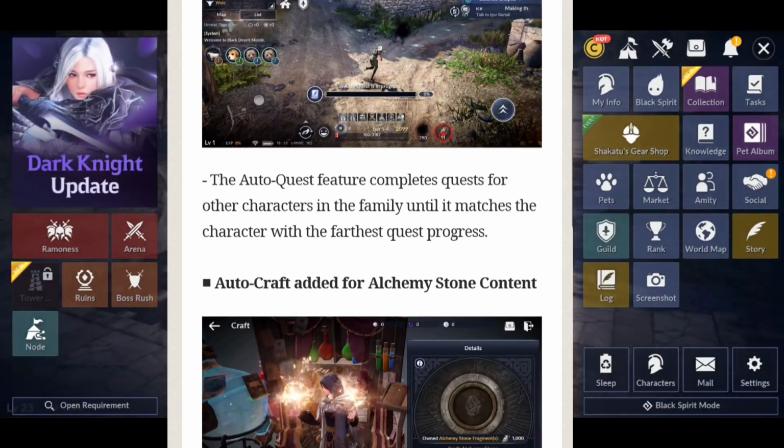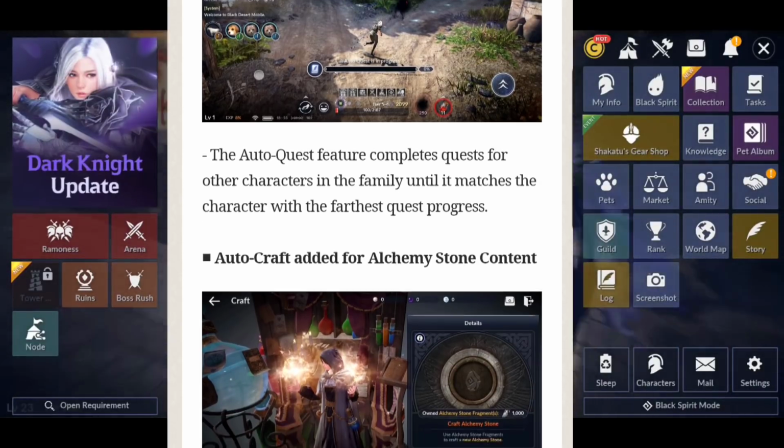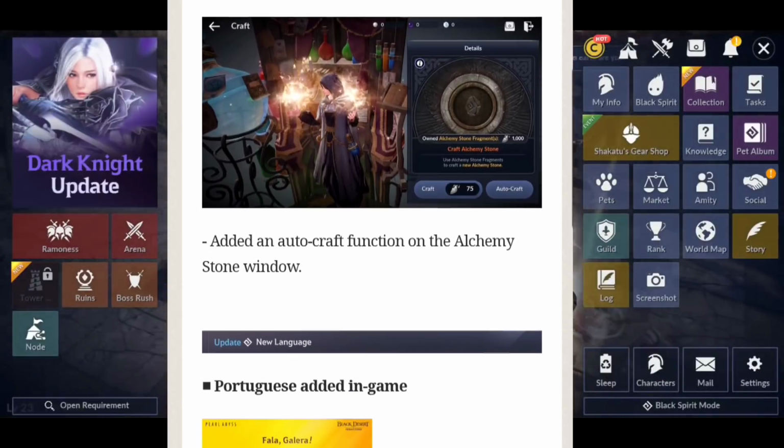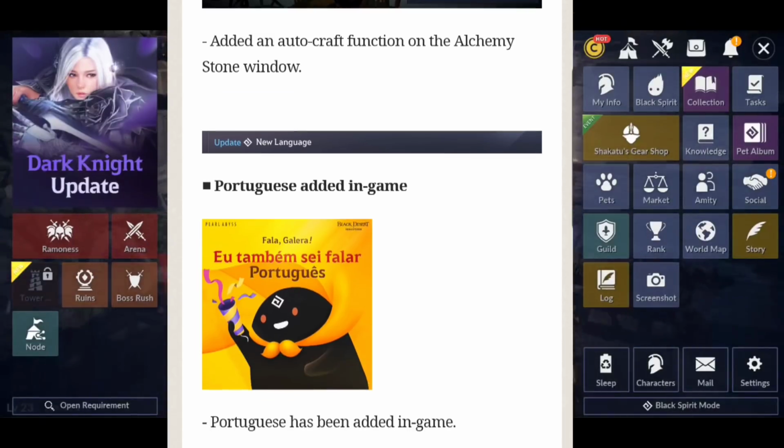Probably the best release of all is the auto questing feature, which completes quests for you and other characters in the family, until it matches the character that has the farthest quest progress completed. So if you completed all the main storyline quests and you hit that auto button and you walk away for 10 hours, essentially it's going to do all of your quests for you as far as it can get. They did update the alchemy stone, so now there's the auto craft function in there as well. That's a nice little feature just to make it go a little bit quicker.